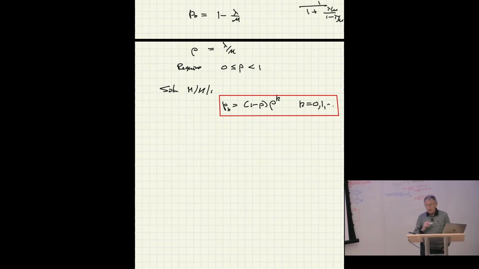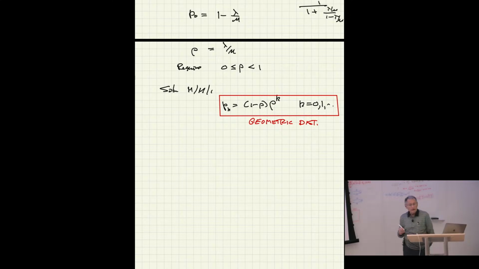That is the term I told you to look for in the transient solution. You saw 1 minus rho, rho to the k as a leading term times something else, which in turn went to 1, and all the rest dropped to 0. So there was a clue this could have been the equilibrium solution. And notice, by the way, that it is a geometric solution. Geometric distribution.